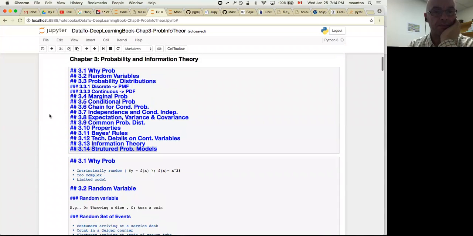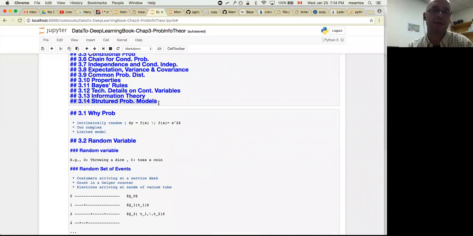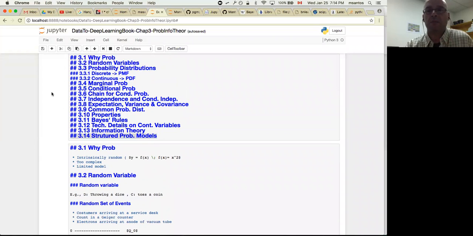So I think I would rather leave the discussion of marginal probabilities and conditional probabilities, or even the chain rule for conditional probabilities, to the discussion that I have later on structured probabilistic models. And this is so because, for me, it's the part that summarizes the most important thing of this chapter. So as Armando told me, everybody is expected to have gone through the chapter. I didn't plan on going through each of those sections in detail, and I would wait for discussions or particular questions to show up in the chat room.